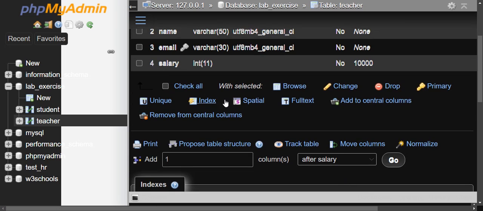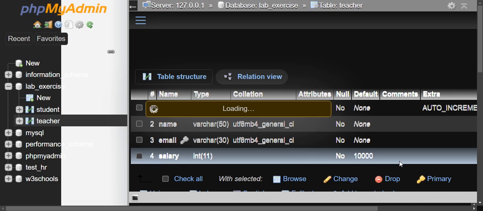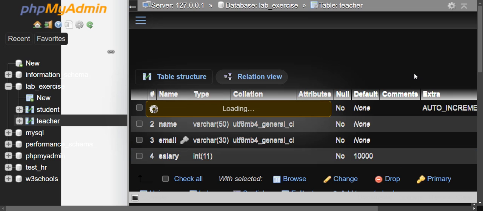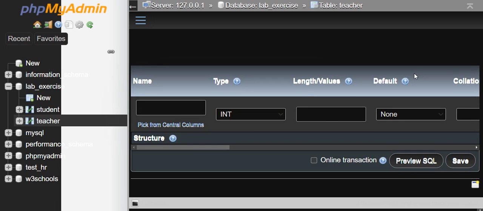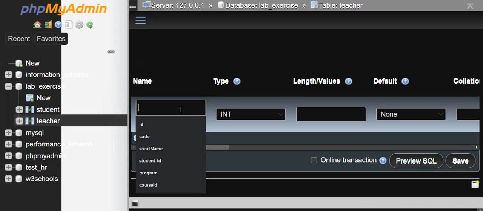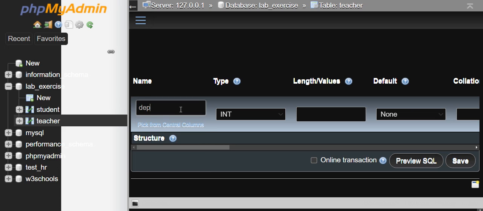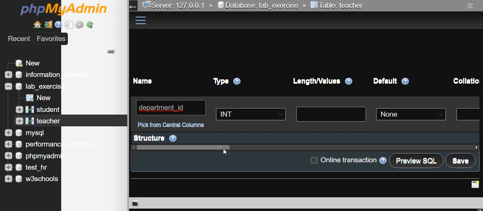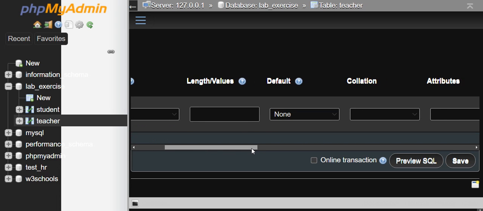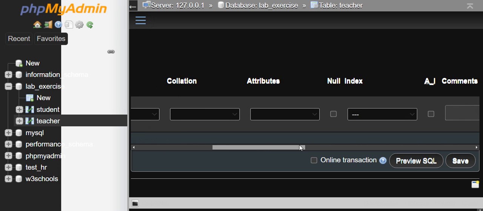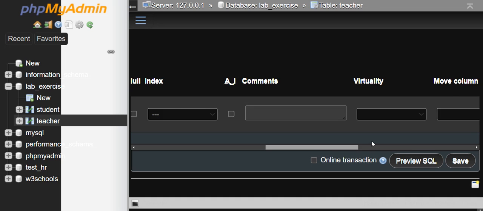I'll go and name it department ID. The reason I created a department ID is because I will create a department table after a short while. Okay, so this is already fine.